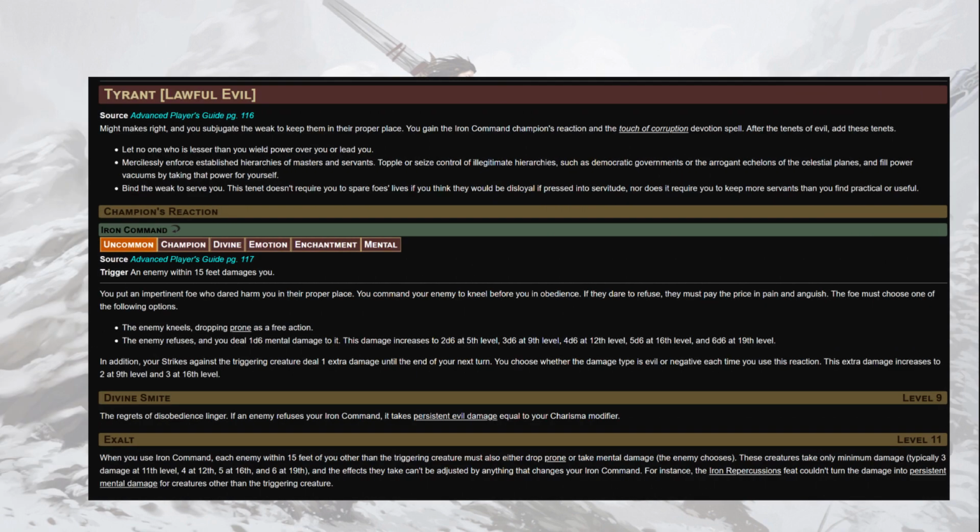The causes, of course, lawful evil's coming down with the Tyrant, which adds: let no one who is lesser than you wield power over you or lead you. Mercilessly enforce established hierarchies of masters and servants, topple or seize control of illegitimate hierarchies, such as democratic governments or the arrogant echelons of celestial planes, and fill power vacuums by taking that power for yourself, as you do. Bind the weak to serve you. This tenet doesn't require you to spare foes' lives if you think they would be disloyal if you were to press them into servitude. Nor does it mean you have to keep more servants than you feel practical or useful.